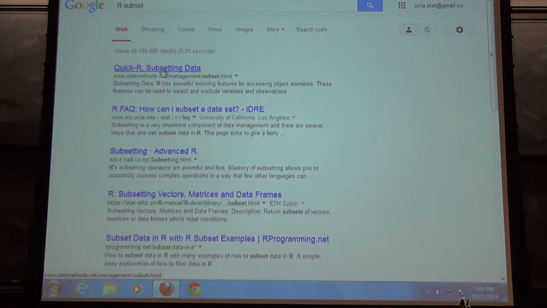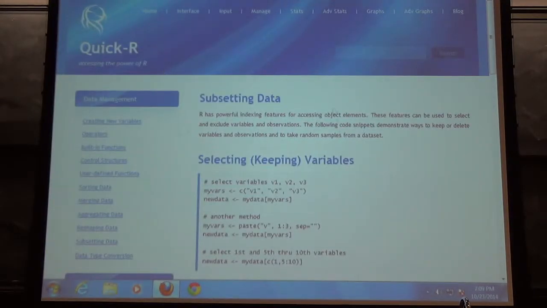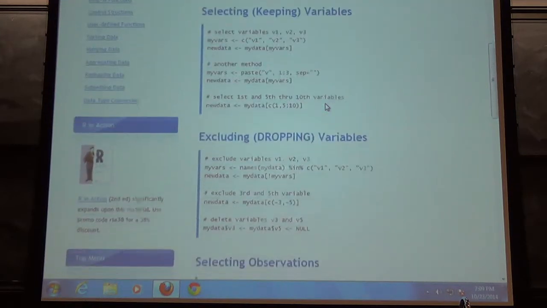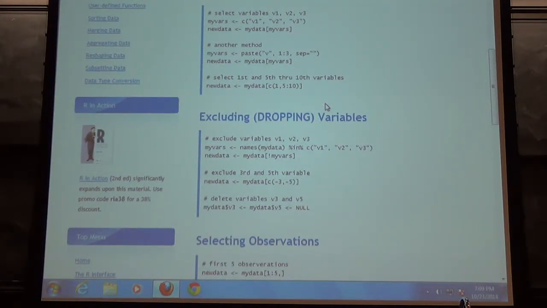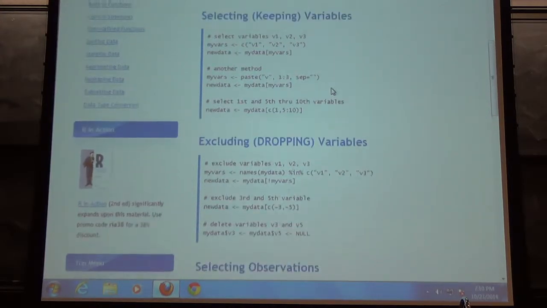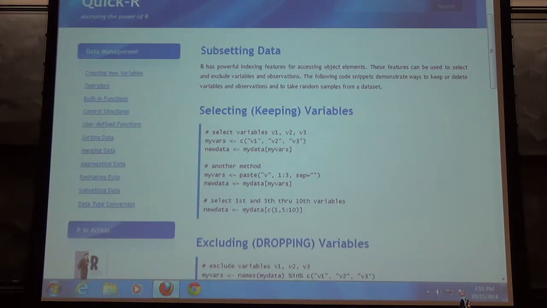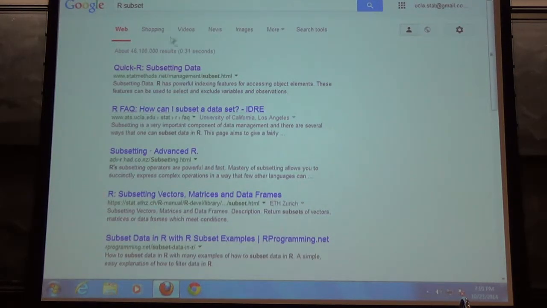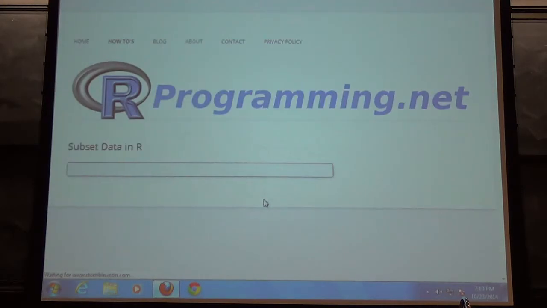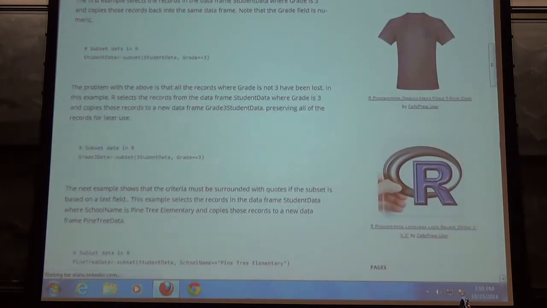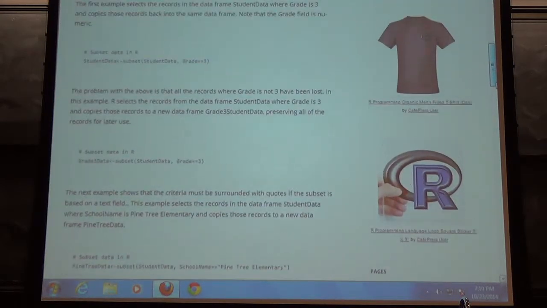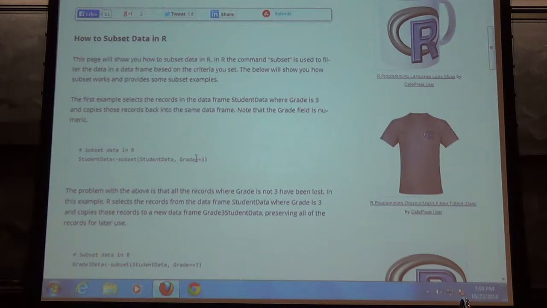And there's stuff here, and a lot of these give you some sample code. Anytime you see sample code, try typing the sample code into R yourself. One thing to help you learn R is that anytime you find example code, rather than copying and pasting all of the code, I highly recommend typing it in yourself.